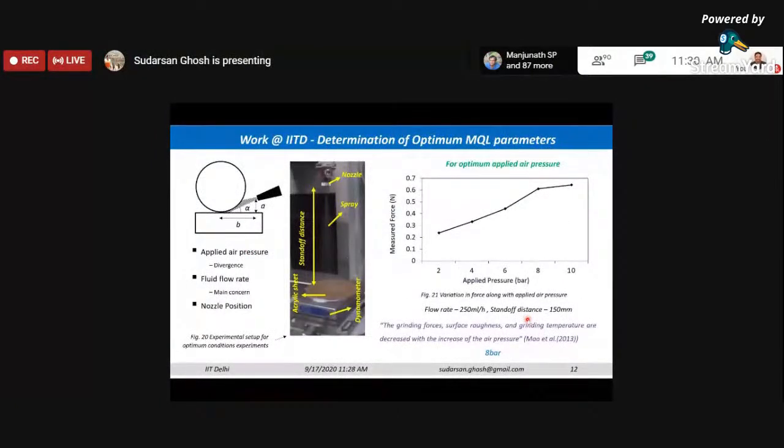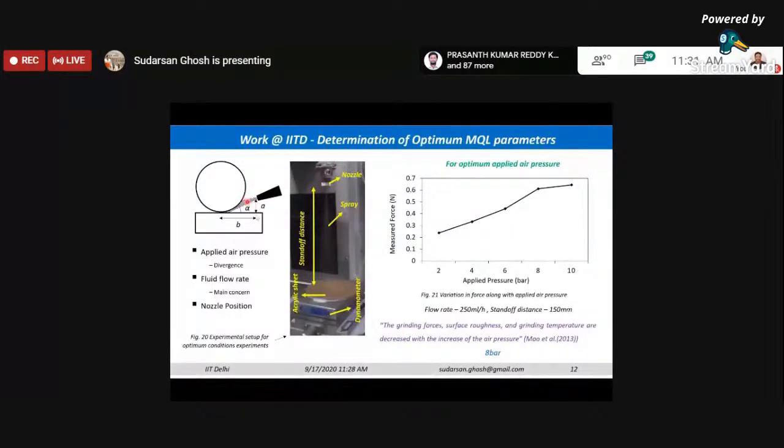Not only that, the efficacy is not just dependent on the position of the nozzle, it is also dependent on the size and distribution of the mist particles which are produced. These nanofluids produce tiny mist particles, and these tiny mist particles contain nanoparticles as well as the fluid media. What is the size and shape of these mist particles? That is also very important.